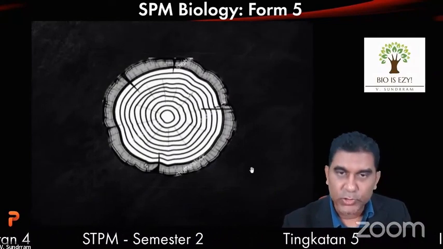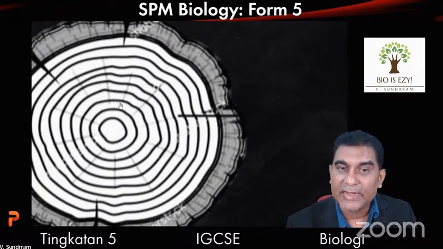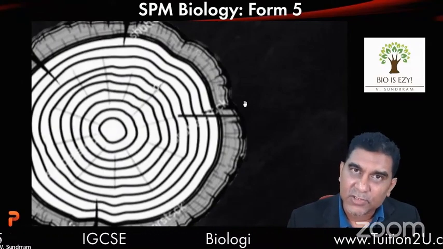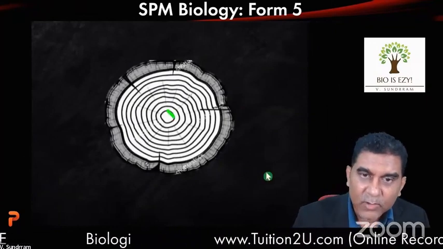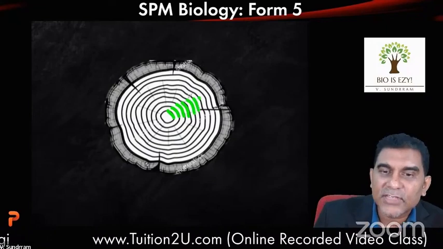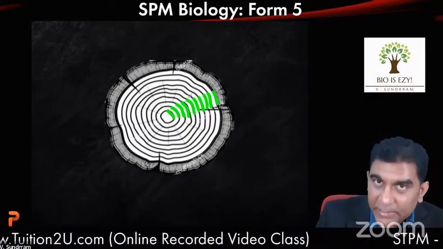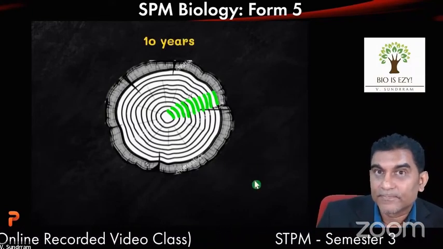By right, you should know this area is the bark. You don't have to do anything else, you just count the black lines. You count the black lines, you can know the age of the tree. Start from inside. So let's count together. 1, 2, 3, 4, 5, 6, 7, 8, 9, 10. That means the age of this tree is 10 years old.